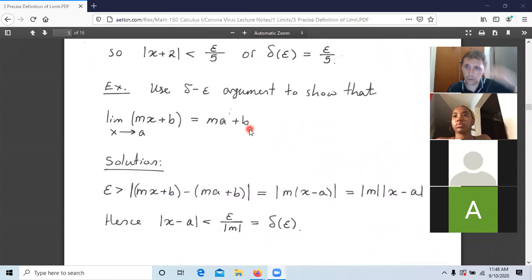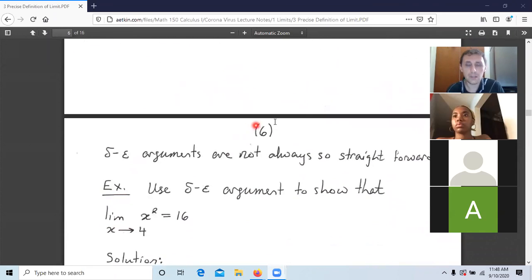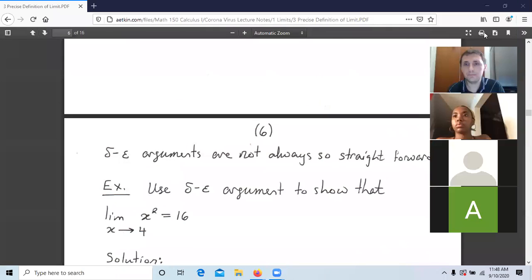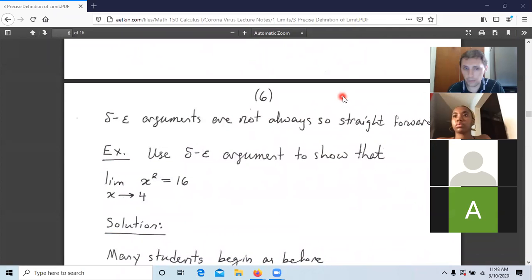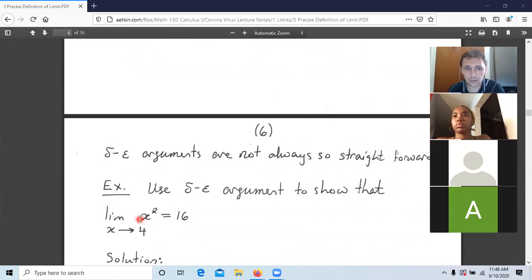If you do it, you're already going a little higher than where you are. Good? So the next problem is more challenging. But before we go and talk about it, would anybody quickly try to say something about it? Try to play around with this example another 2 minutes, and then we'll talk about it. Use a delta epsilon argument to show that this limit is 16.